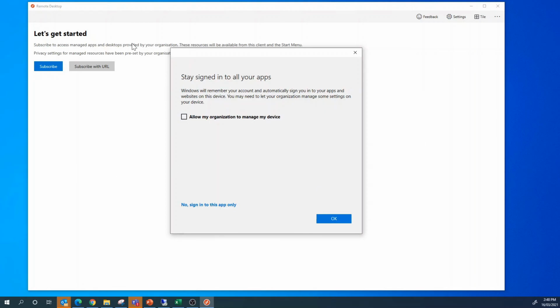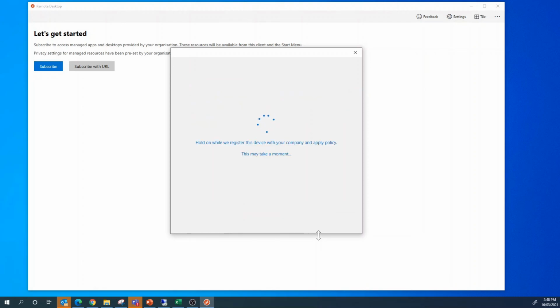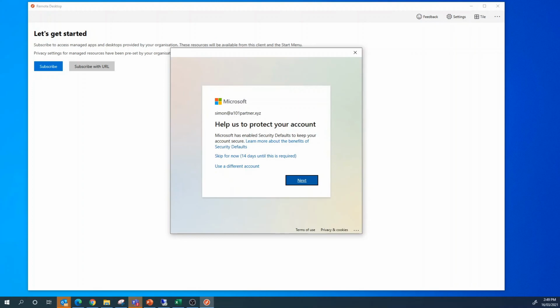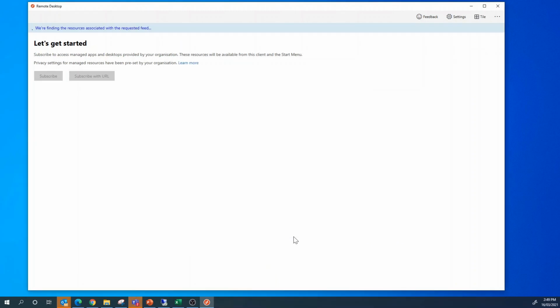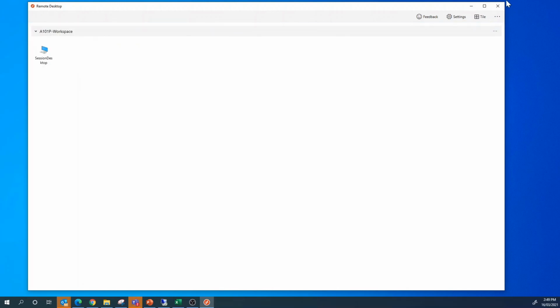This machine's not intended for management by this domain, so just go OK. And again, similar to the web client, we've got our session desktop here that we can run.